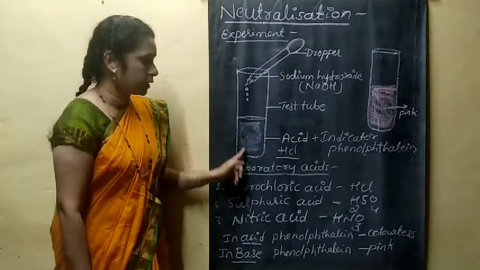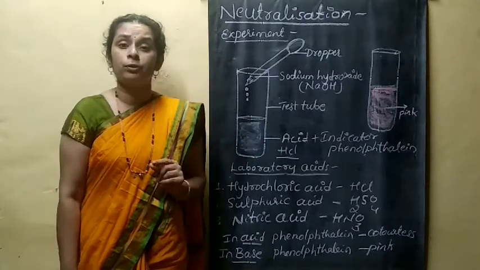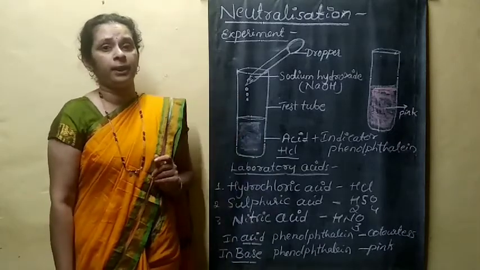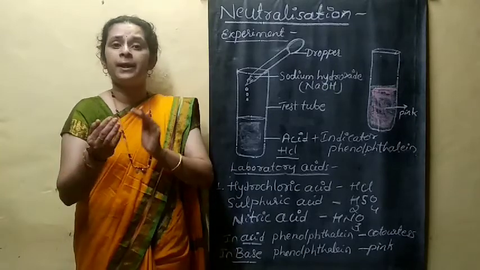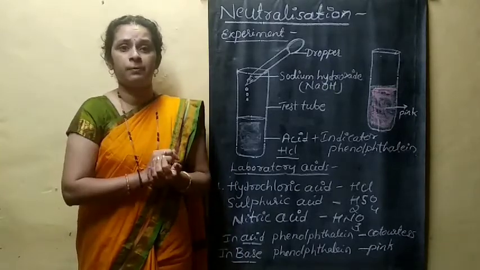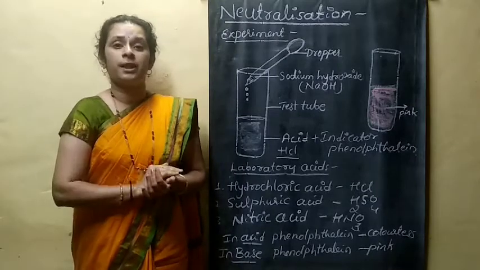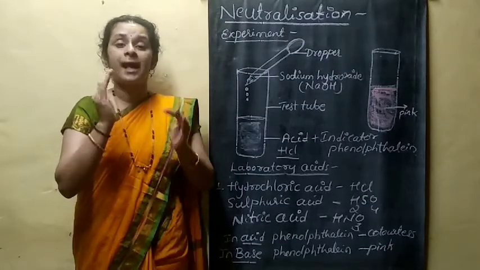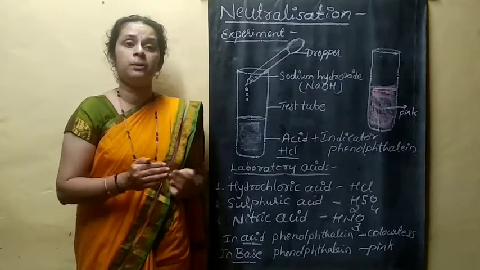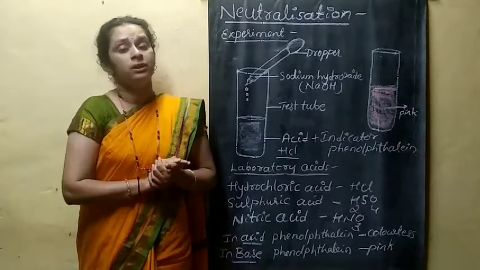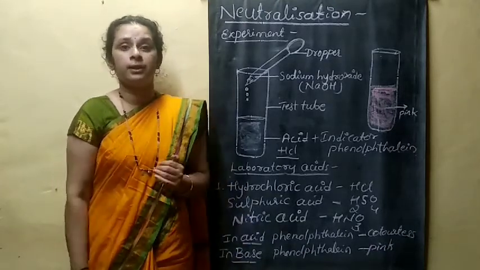First, you have to take a test tube, and in that you take 1/4 of the acid. Which acid? You take dilute acid. Dilute means it will be mixed with water. There are two types of acid: concentrated acid and dilute acid. Concentrated means the acid is more, with no addition of water. Dilute means water is added to it. Acid content is less and water content is more.